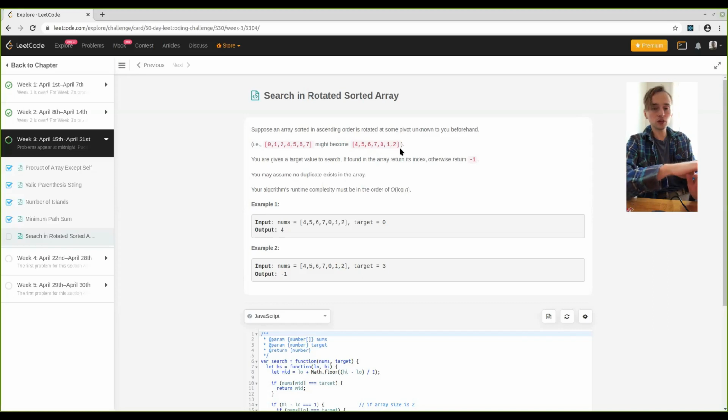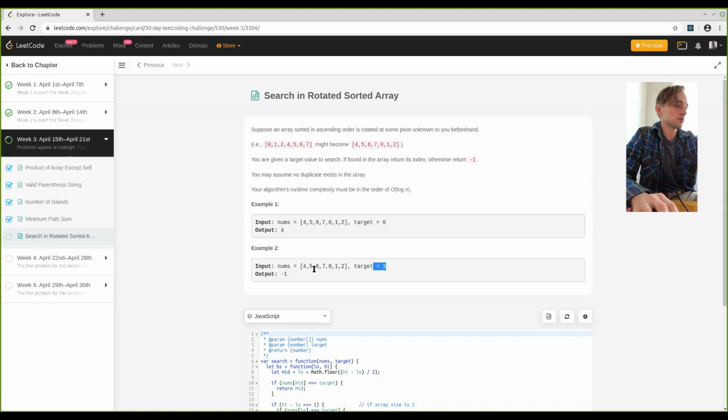So we need to do a binary search, which means we are halving the input array each time. But the other trick is that we need to maintain the indices of the original array so we can return it. Because if we don't keep track of the indices, we will have to search for that element, which will end up taking a ton of time. So we could confirm that it exists with the binary search, but then we need to find the index. So it would defeat the point of the binary search.